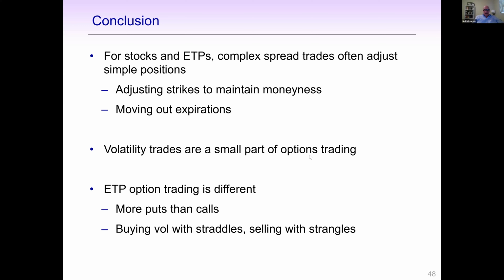The other thing we saw is that volatility trades are actually a small part of options trading, and that a lot of the trades that academics often interpret as volatility trades actually appear to have a directional component. The typical straddle and the typical butterfly is actually about 5% or 8% away from the money, which makes these directional trades rather than volatility trades.